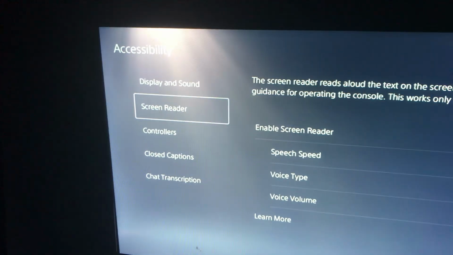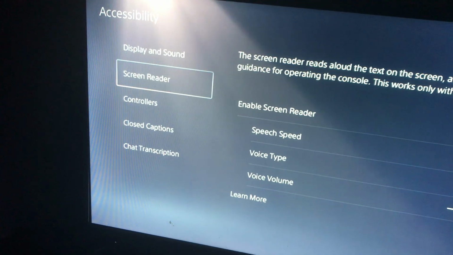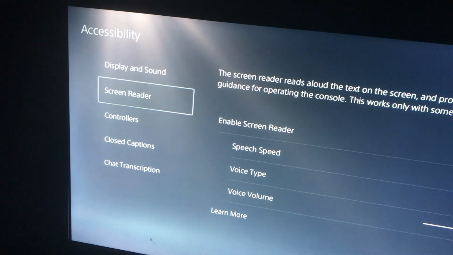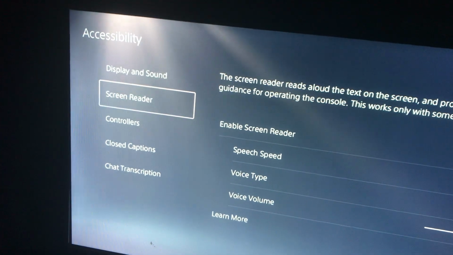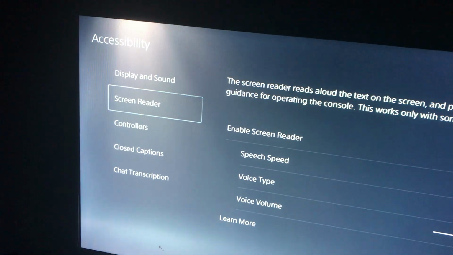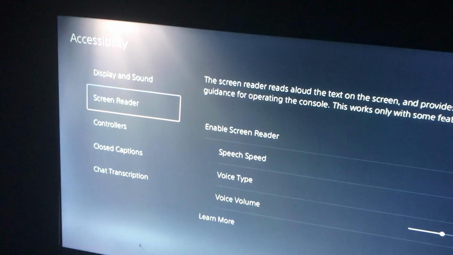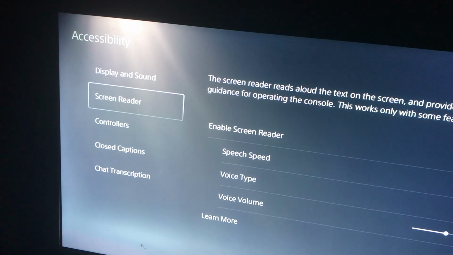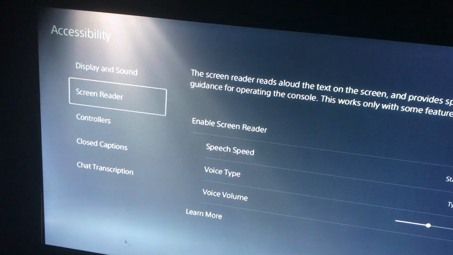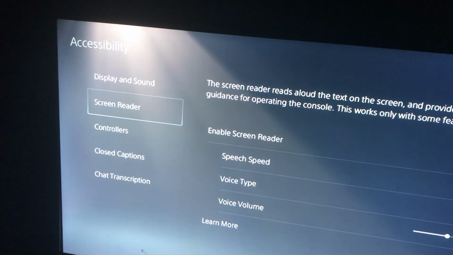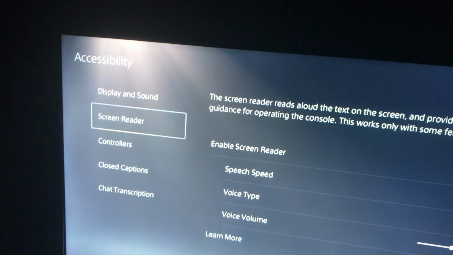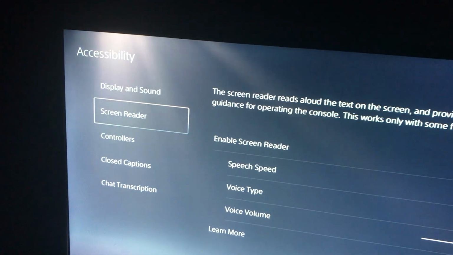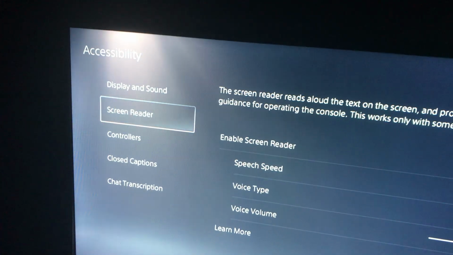So as a visually impaired person, I recommend, if you're going into the world of gaming, especially for the first time, and you just have had doubts that it is possible, I definitely recommend a PlayStation, a PlayStation 5 especially, if you can get one. They are expensive, but if you manage to get one, you can use the screen reader and make your life so much easier because you won't have to strain your eyes trying to look at the screen. You might not even have to use Zoom or anything like that. And you can perfectly navigate most of your console as a normal person would.